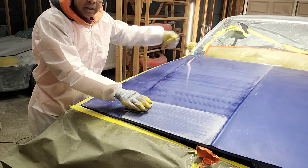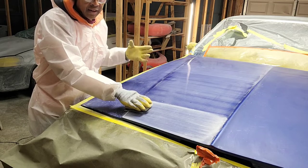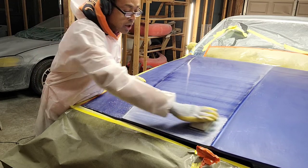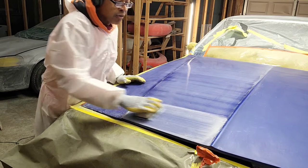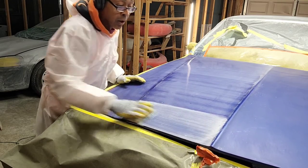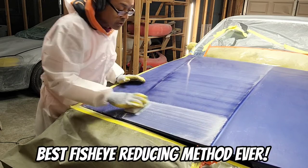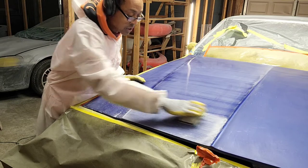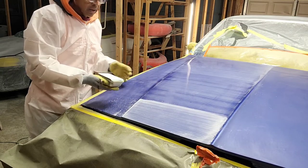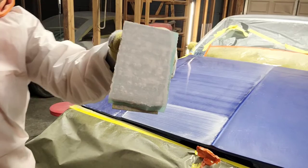And then each layer that I put on, I go really quick and somewhat light, and I let that flash. That way you don't end up getting fisheyes that go all the way to the bottom of your clear. Okay, so I'm going to flip the camera around and get a close up of this little portion that I did right here. Look at all that material on the sanding pad. You see how much is coming off?